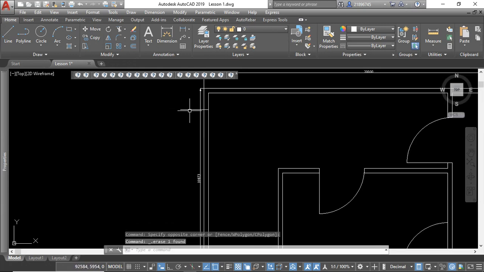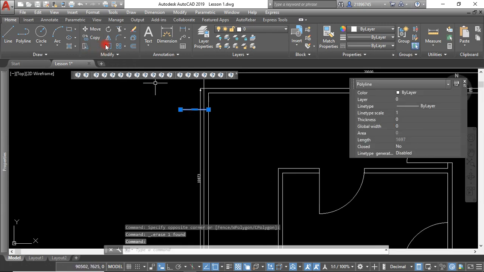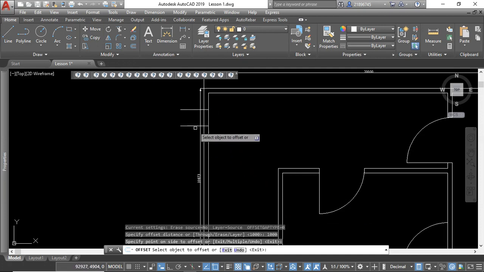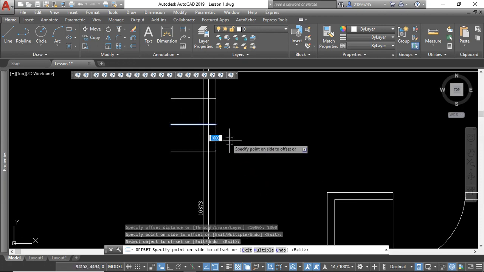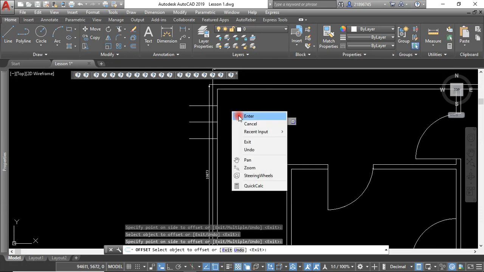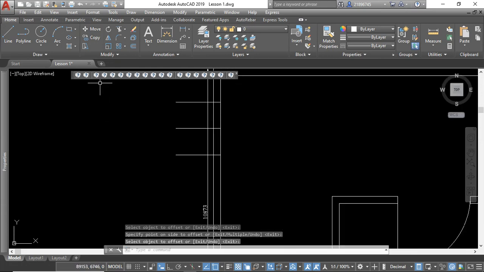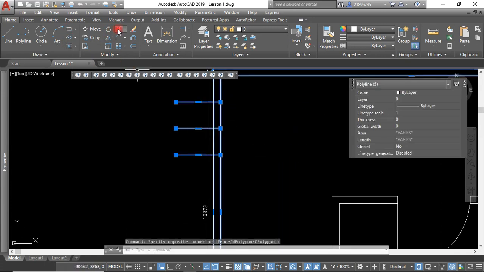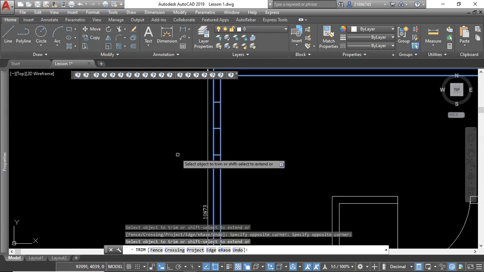So maybe I can also offset again. Maybe I make a window of, let's say, 1000. Okay, enter, and now I can come here, I select everything, then I trim.